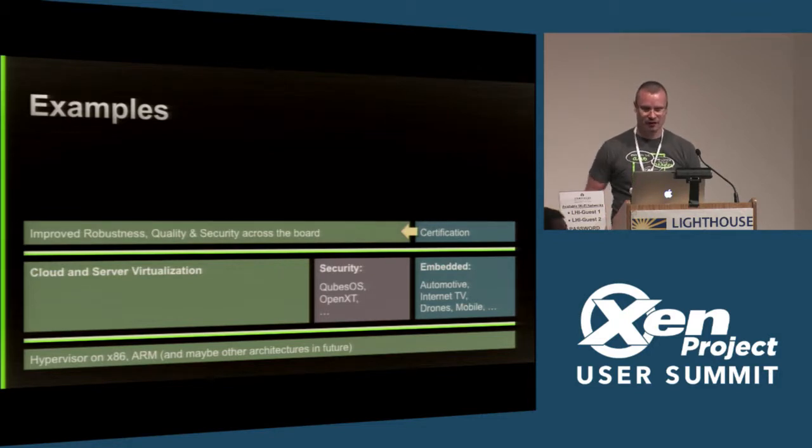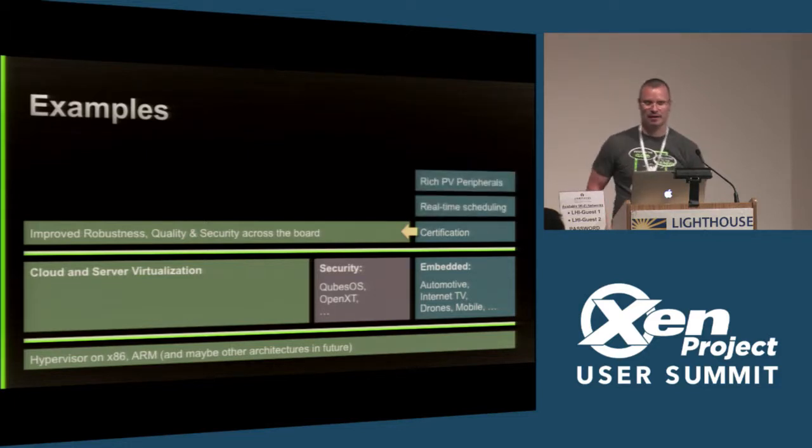Well, why is this good for the other segments? Well, certification means somebody will take a lot of time going through your code, validate it, certify it, find bugs, and all those changes go back into the main code base. So that's really good from a robustness, quality, and security perspective across the board, right?